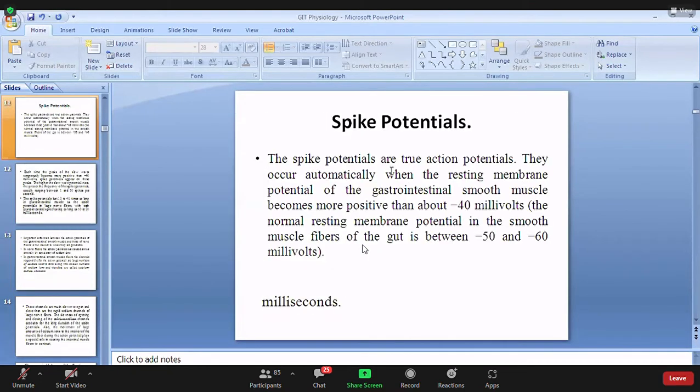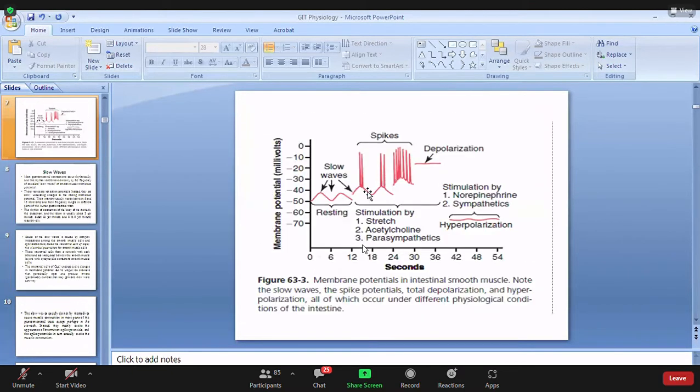So if we summarize it, what will happen? The depolarization in case of the smooth muscle fiber is due to which ion? Calcium ion. Mostly by the calcium ion and a small amount of sodium. Right? Yes, but in case of large nerve fiber, which ion contributes to the depolarization? Sodium ion. Rapid entry of sodium ion.